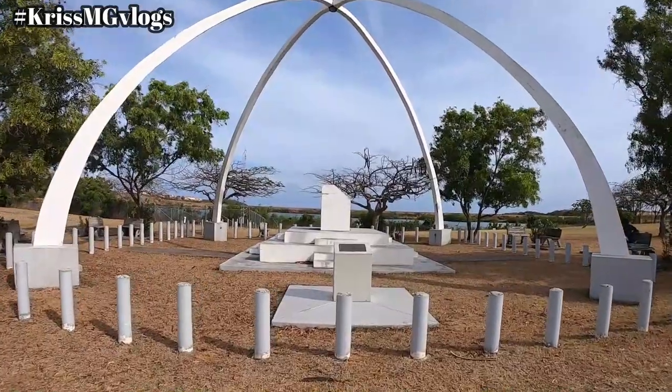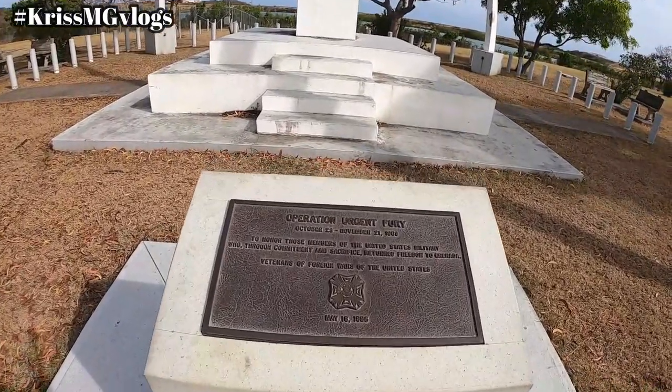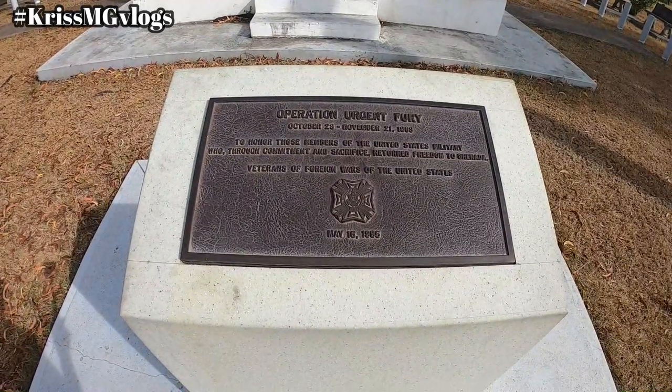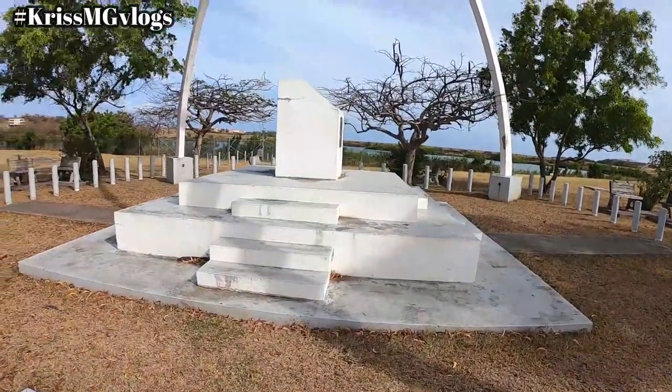This first plaque says Operation Urgent Fury, October 23rd, 1983 to November 21st, 1983, to honor those members of the United States military who through commitment and sacrifice returned freedom to Grenada.